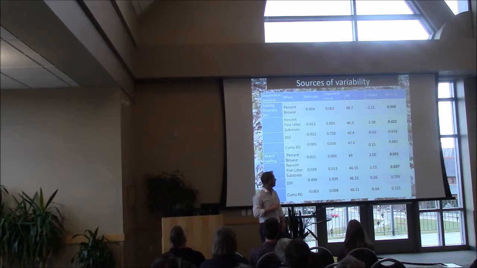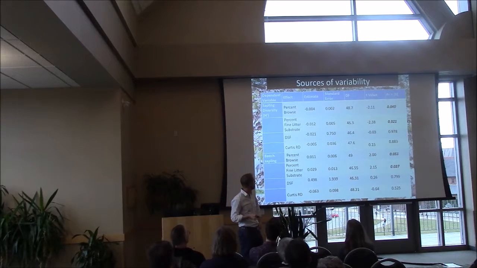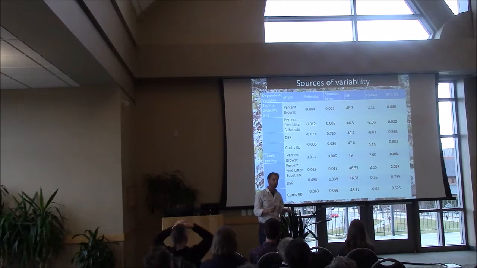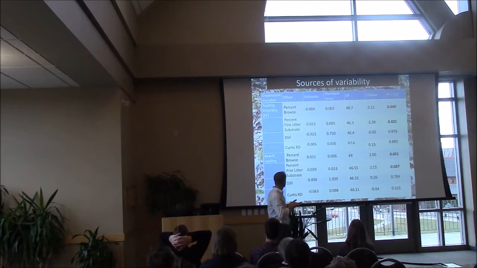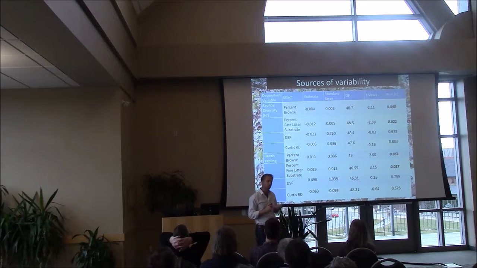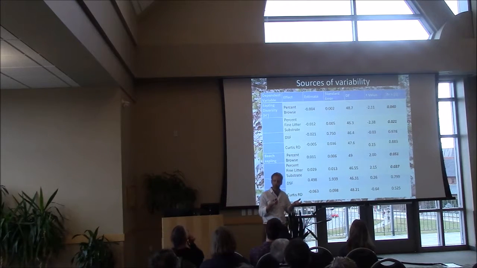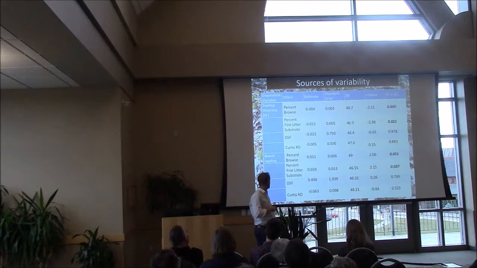So we can look at that statistically. Here are those variables that I mentioned before. There are a couple that really showed up as important here in our study, at least. One of them was substrate. Where you had more fine litter on the forest floor, it definitely favored beech. So there was a more prolific beech response with fine litter. And also for browsing.